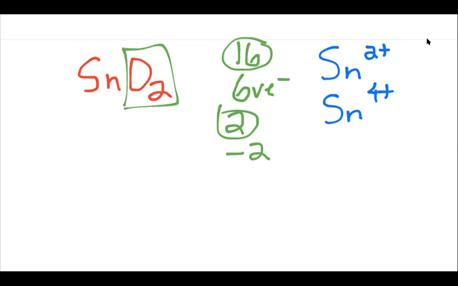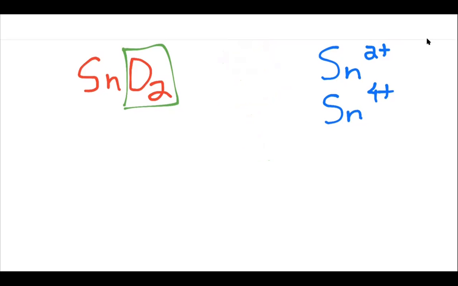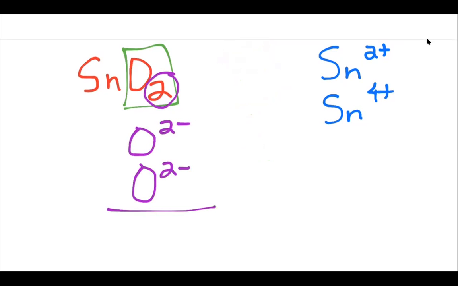So anything in group 16 is always going to have a -2 charge, and that's because everything in group 16 needs to gain 2 valence electrons to get that octet of 8, because they have 6 and they need to get to 8. So that means that this oxygen, okay, there's 2 of them, right? Because of this subscript that tells me there's 2 oxygens, and each one of them has a -2 charge. So what's the total negative charge in here?